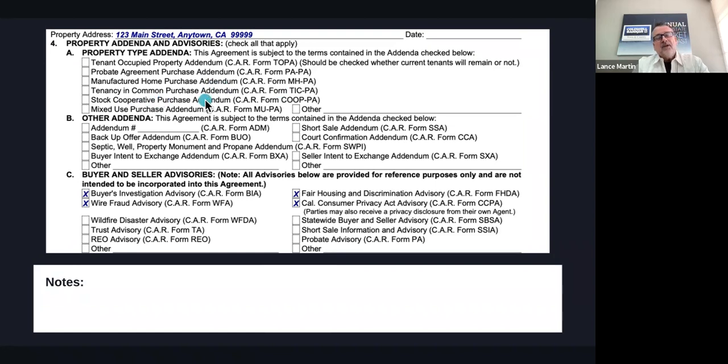Tenancy in common purchase addendum. This is kind of an interesting one. I don't think I've seen one of these used in a very, very long time. Honestly, I don't even know that I've seen a transfer of a tenancy in common. So let's put our real estate school hat on. It's interesting because I just had what potentially could have been a use for a tenancy in common purchase addendum, for Celia Chu. I don't think she's been in any of our contract colleges.